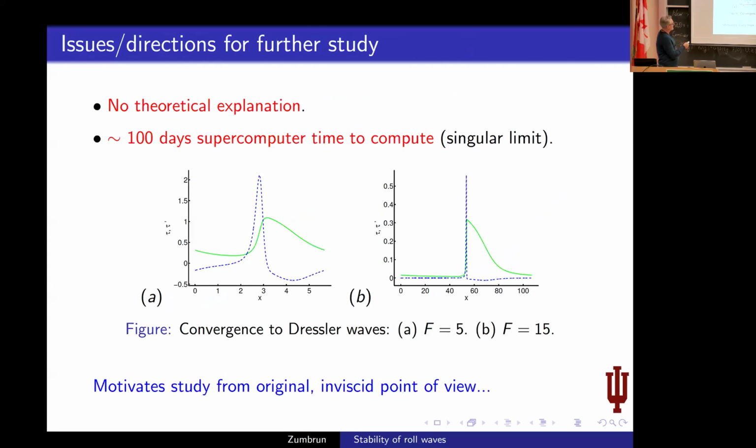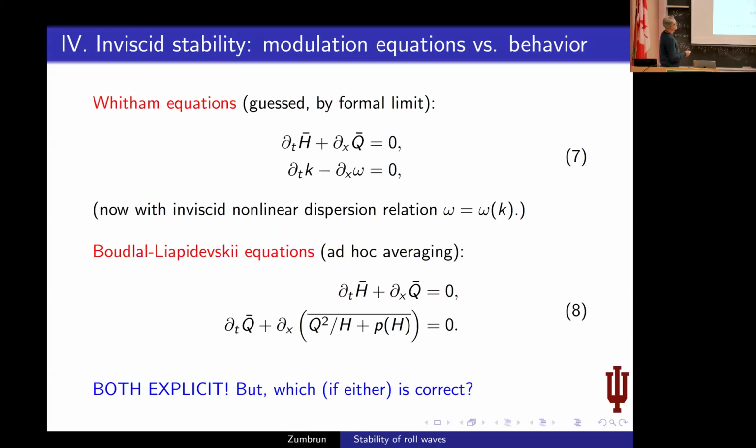We didn't have a theoretical explanation of this. It looked like it was converging to an inviscid shape, to the Dressler waves. And so this motivated us to go back and study it from the inviscid point of view. So drop the viscosity and try to understand these large amplitude waves from the inviscid relaxation system. And that's our motivation.